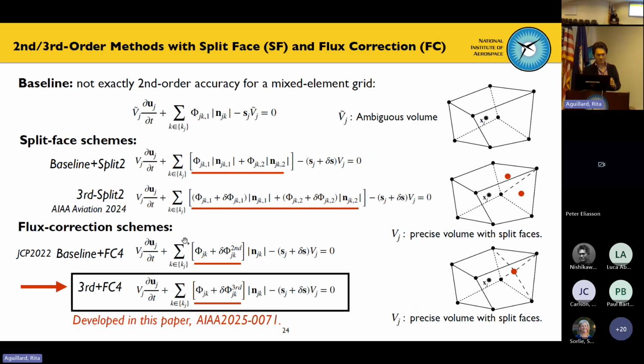And the flux correction, second order, I split into 4 or 2 and add a correction term. And this is a second order scheme. We have now the third order scheme, which has a different additional correction term. So this was the scheme presented at SciTech 3 weeks ago.